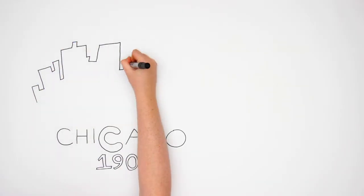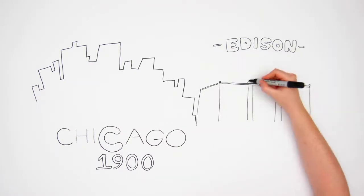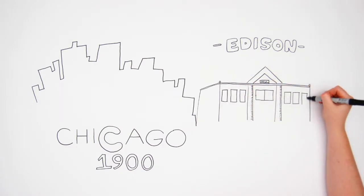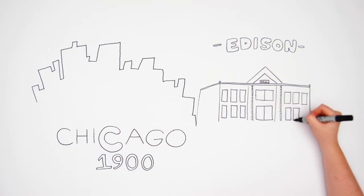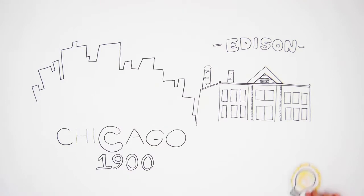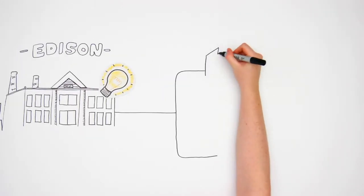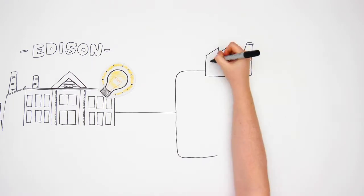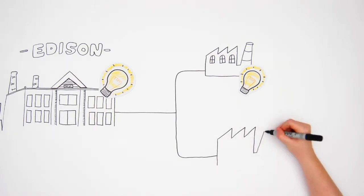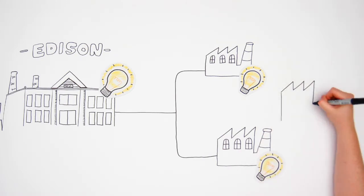Chicago 1900. The Edison Power Company developed the turbine power station, which could generate and distribute large-scale power to business. This provided cheaper, more reliable and cleaner power than any factory or business-based generator, without many of the headaches. By 1920, most businesses had made the switch. Business now accessed power simply by plugging into the wall. In-house power generation no longer made sense.